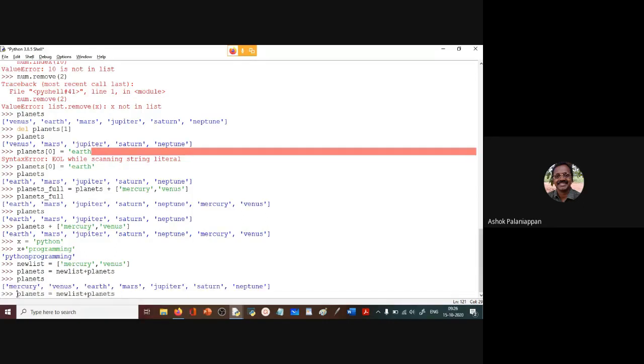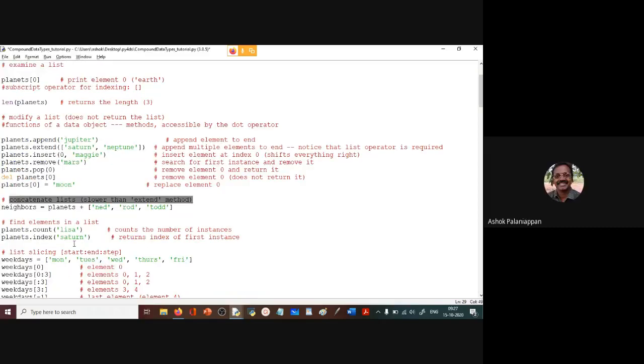So since the list is mutable, you can reassign it. That is all fine. I mean, the entire object can be reassigned. It doesn't have to be mutable. Mutability only applies to the individual elements, but the entire list itself can be reassigned. That is true of any data type. This is just like dynamic typing, isn't it? It's like a new variable. You're declaring it to be some value. That is always possible. Now, what happens here is obviously there are many more operations involved here, so therefore it is slower than the extend method. Okay. Thank you.